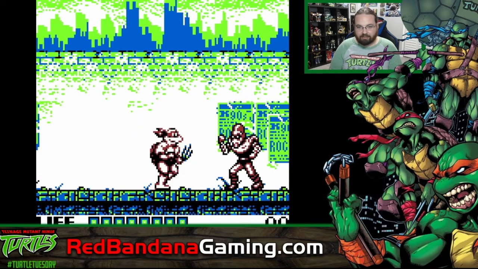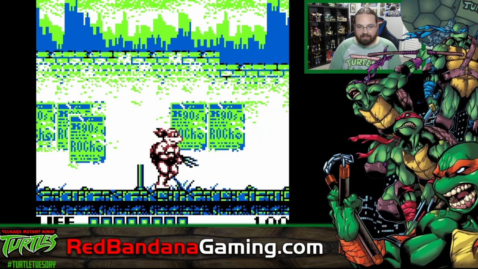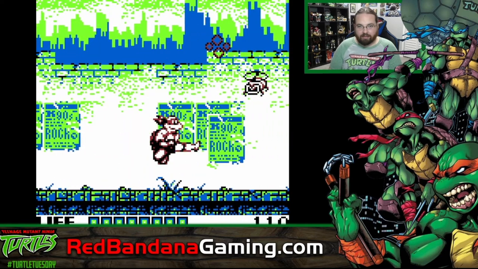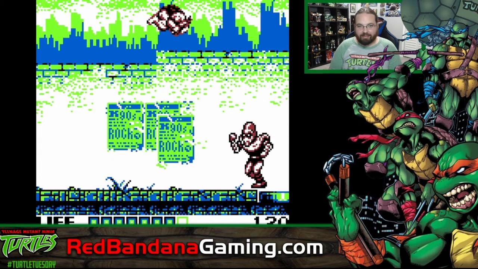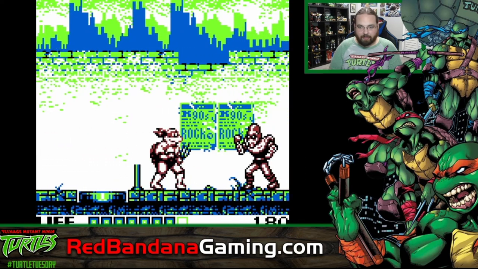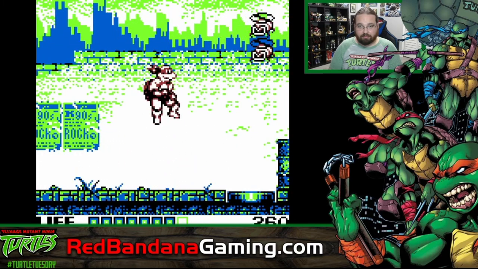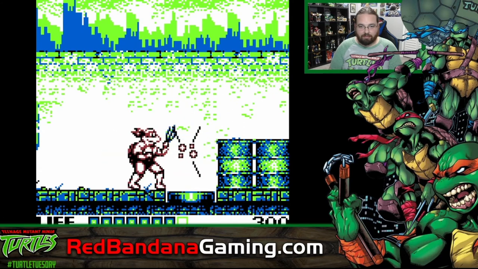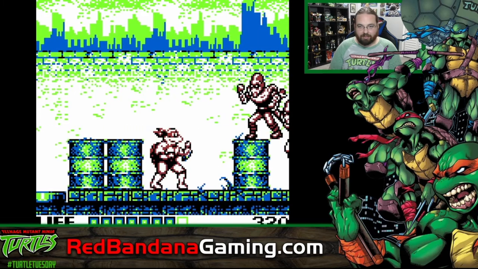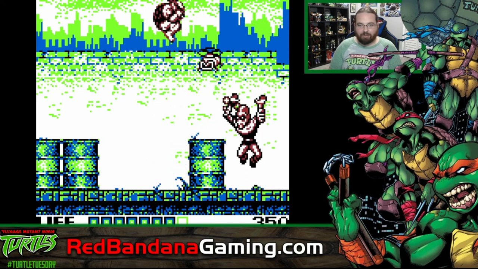Wow, looks like he's got... That's a weird looking sai. At least he's still spinning it. Okay. That's a jump. Whee! The foot soldiers look pretty cool. Wow, I'm like, Mario! They're trying. I'm just gonna scratch your toes. Scratch your toes. Oof.